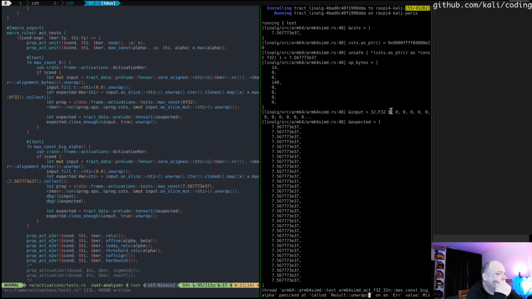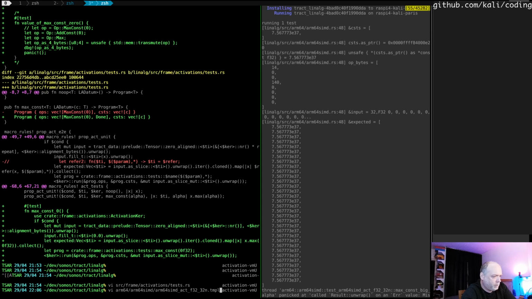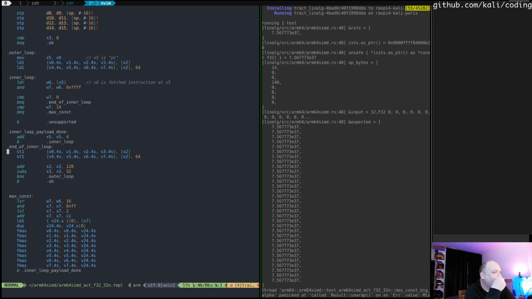Okay. I'm trying to remember if there could be something weird happening here, but I don't think so. This will actually give us a mutable slice inside the input tensor, so it should work. Okay, let's have a look at our storage bit. Nope, it looks good. It looks all good.